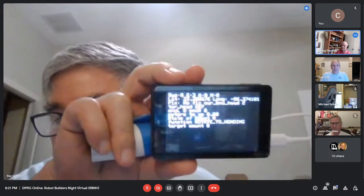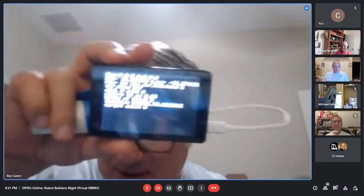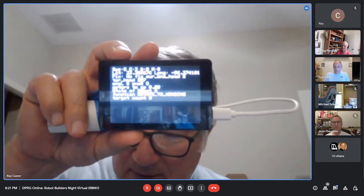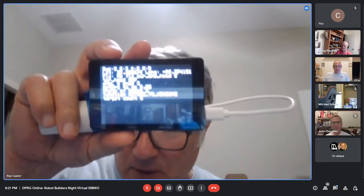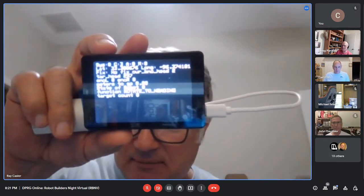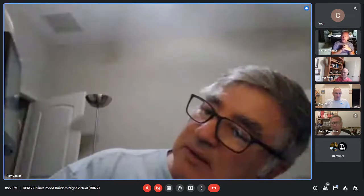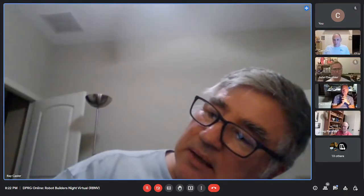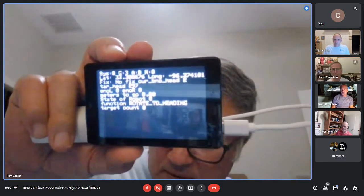I did update my little, I don't know, I think I'm going to call it the tricorder. I think I'm going to strap it to my wrist. It's kind of the state of the robot. So it's the state of the calibration of the BNO055, what the current heading is, what the target heading is, what the encoder counts are, what target counts might be. Oh yeah, which function I'm in. I added that recently. What else? Target heading. Oh yeah, the latitude and longitude, the quality of the fix, and all those things. So this is kind of nice.